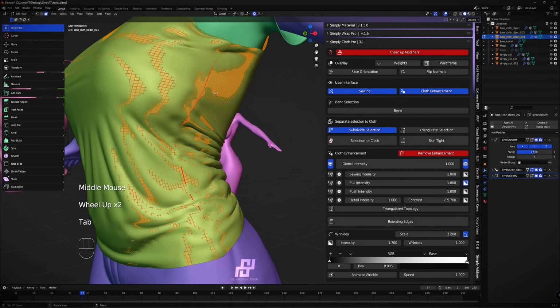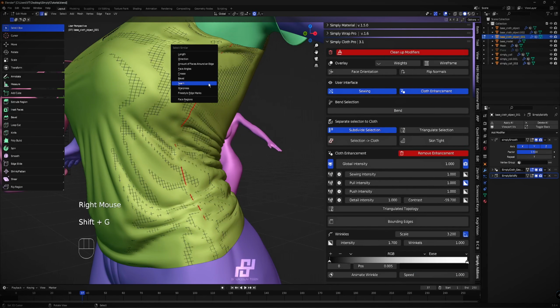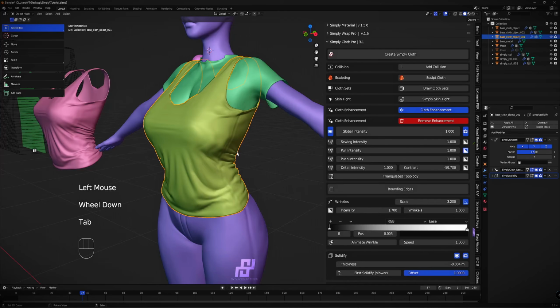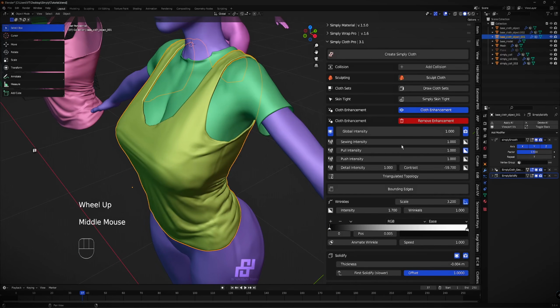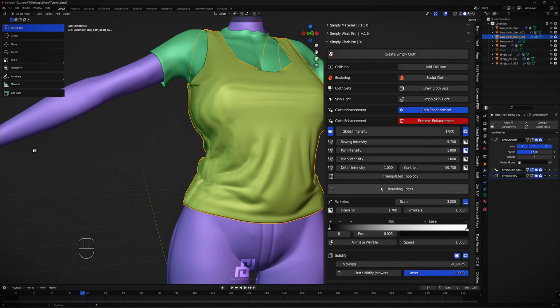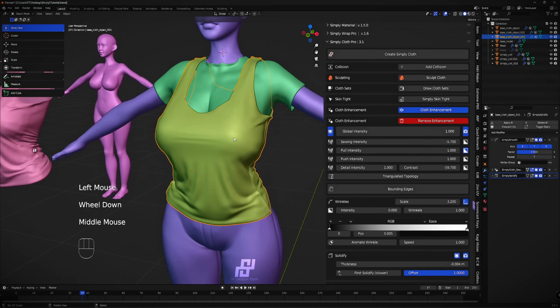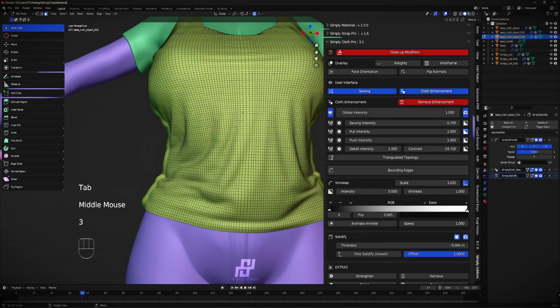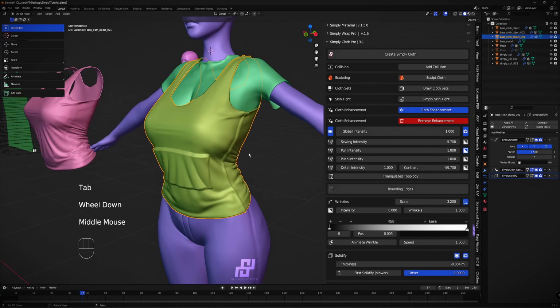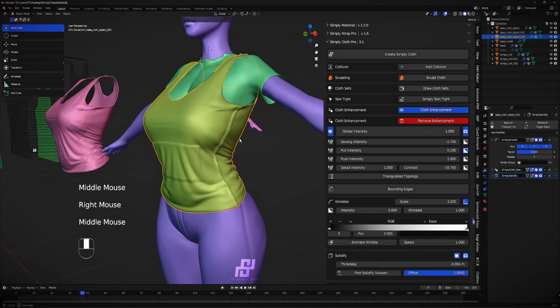But the point I want to show you is here. We select again the seams and just add them here. And that's it. So we have small details, like you can push them outwards. Yeah, like this. We can turn off the wrinkles totally here. If we want to add details like here, I just want to have a pull effect. We just hit this pull. And then we have this pull effect here. We can adjust it. We can add more details that way.